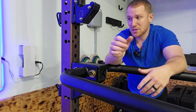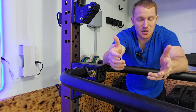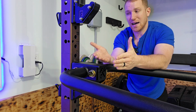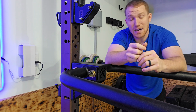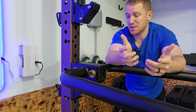But when you're doing the dips, you are right here in front of this post. So one thing I wish they would have done, but I understand leverages, I understand this could have caused some stress to the metal, is if they had made this just a little bit longer so that as you're going down, you don't have to worry about this so much. But that's kind of beside the point. I mean, this thing is beefy, this thing is heavy. $250 is well spent. You're getting plenty of steel for that cost, plus the powder coating.